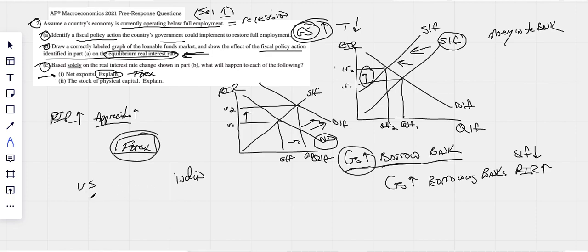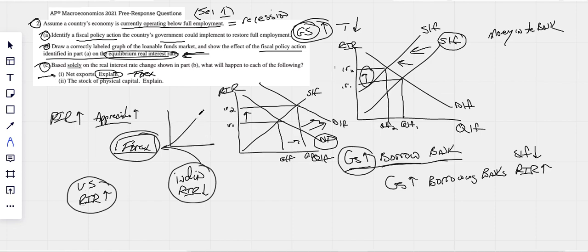So we got India, we got the U.S. The real interest rate in the U.S. goes up. That implies that the India interest rate must have gone down. Well, who wants to put whose money in which country? Obviously, Indians want to take their hard-earned rupees and put their rupees into the FOREX. This implies that the supply of the rupee will increase because they're dumping their rupees.